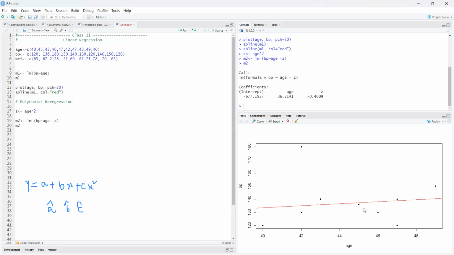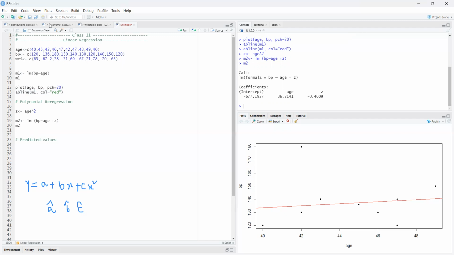Now I have this variable and I want this plot. To get this plot, I don't use the function called abline, because this is not linear, right? Here there is a three-component model. So it is not linear, it is quadratic. To plot this, I want to plot the predicted values. So now I will see how to get the predicted values.